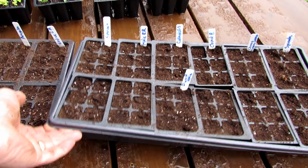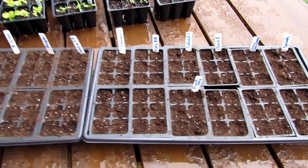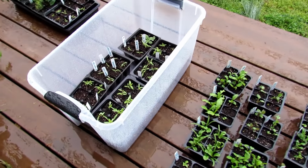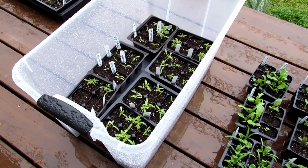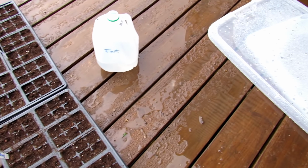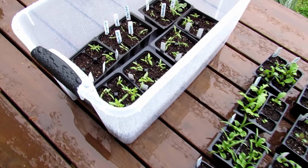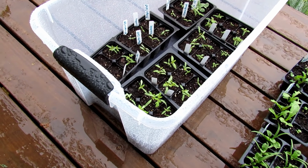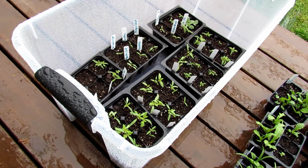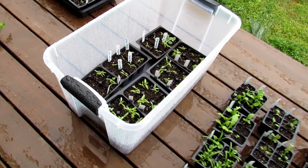Now, you can do the flats. If it's raining outside, they're going to fill up with water. Dump the water out when you notice that. Or you can do something like this. It does cost a little more money. You can just put them into these containers, and when it's raining hard, you just take the lids of the containers and put them onto your tote. Just don't leave the lids on 24/7. Too much humidity builds up in there. You'll grow mold on your starting mix, on your potting mix, and sometimes it can heat up too much.